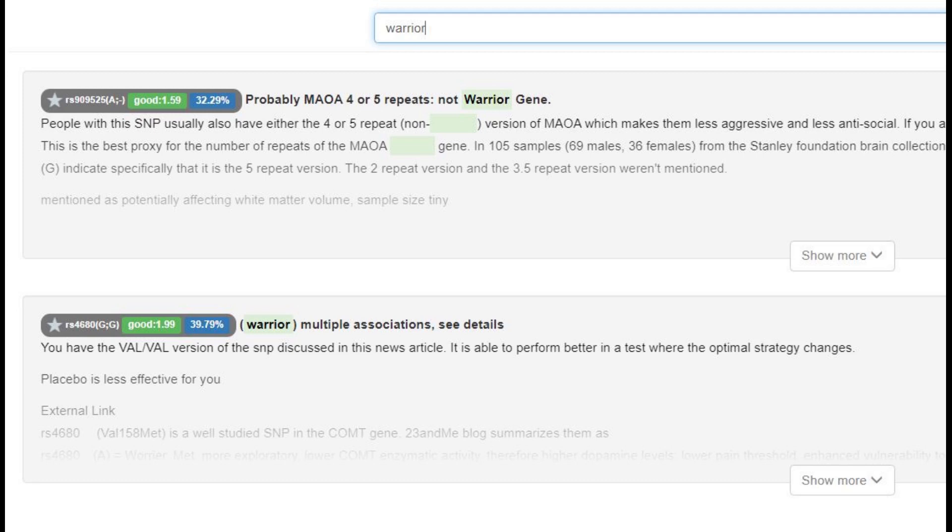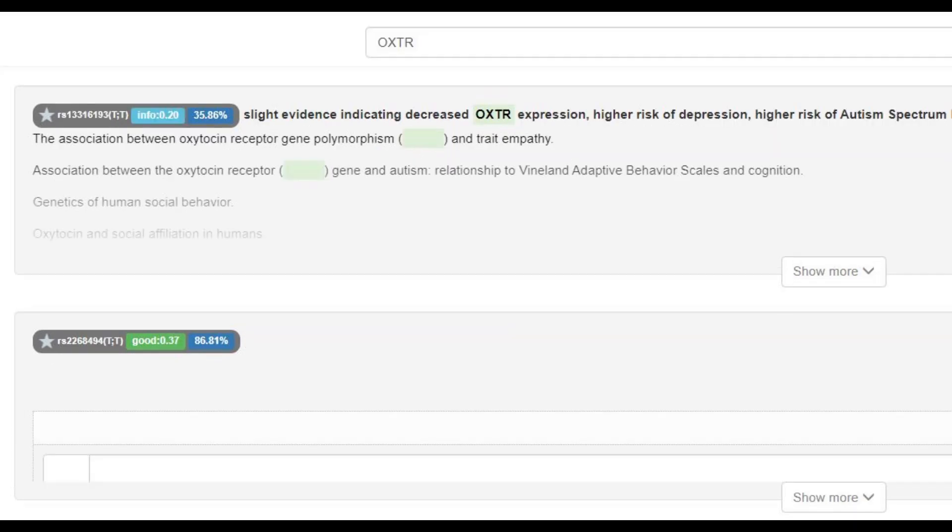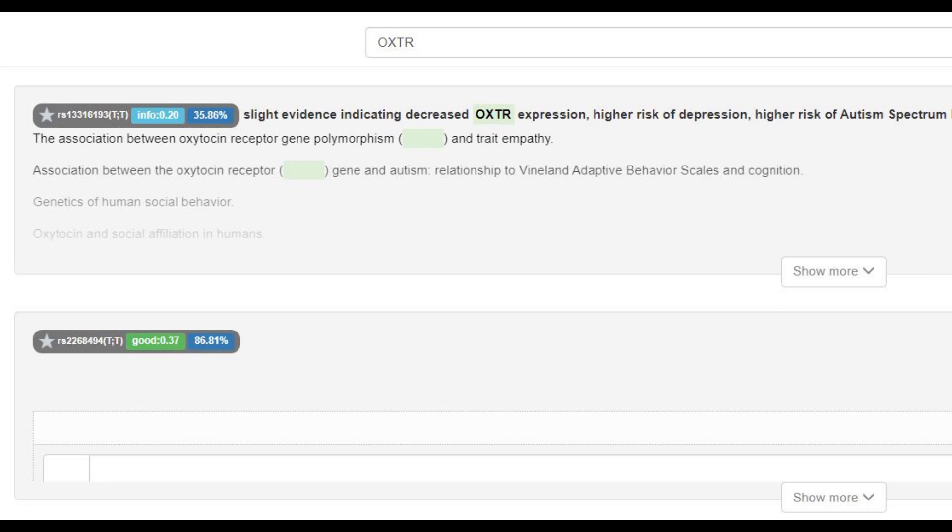The implications of this COMT genotype are that he had very quick dopamine reuptake, less dopamine in the system, problems with attention and motivation, but however better stress resiliency. This is what he had in OXTR. This could be considered one derived variant in the so-called sociopath gene, but I wouldn't call it that because it's very common — 35.8% of CODEgen users have this genotype. He did not have the European lactose persistence mutation and was most likely lactose intolerant, as are most samples I've looked at on this channel.